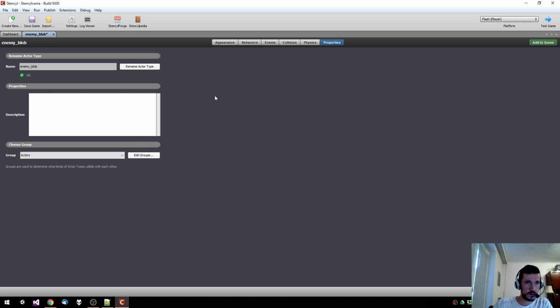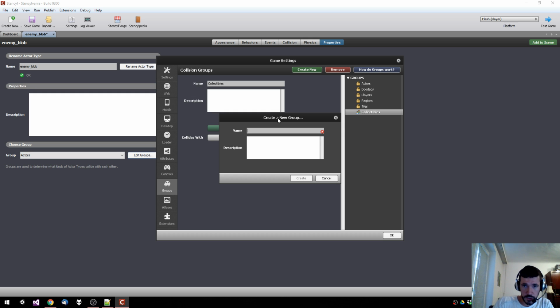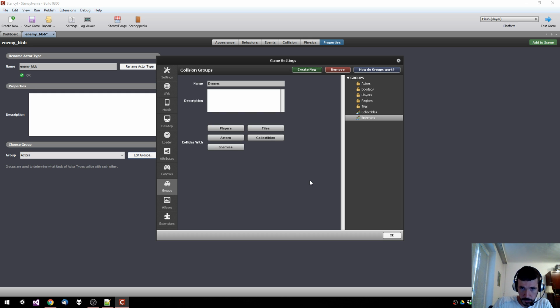So, properties. Ah yeah, that's also something I always forget, the group. I don't yet have a group for enemies, so I will edit groups and add enemies. Enemies should collide with tiles and with players.